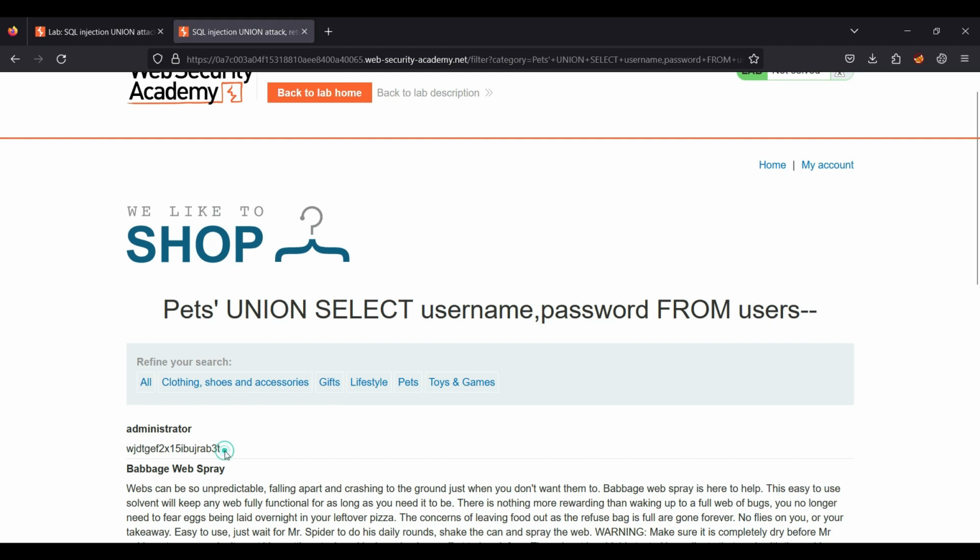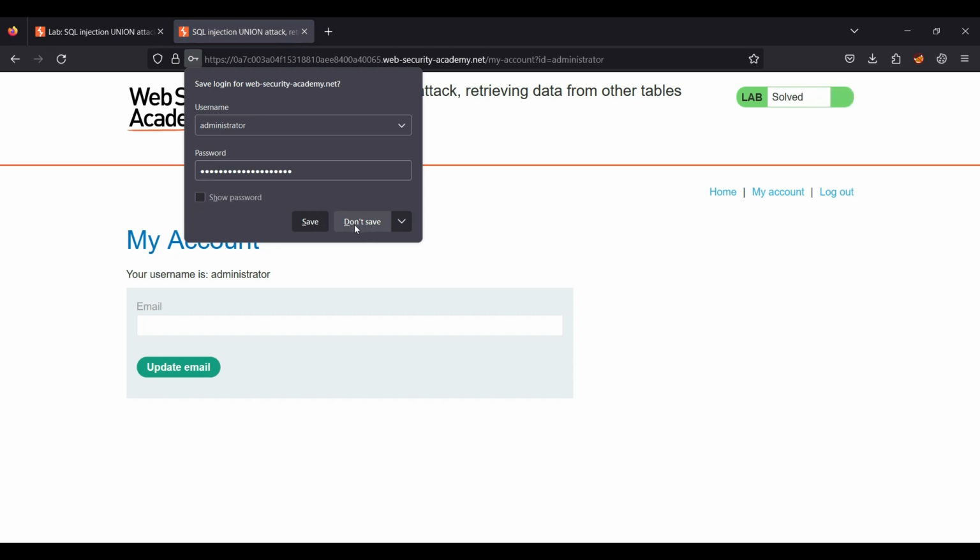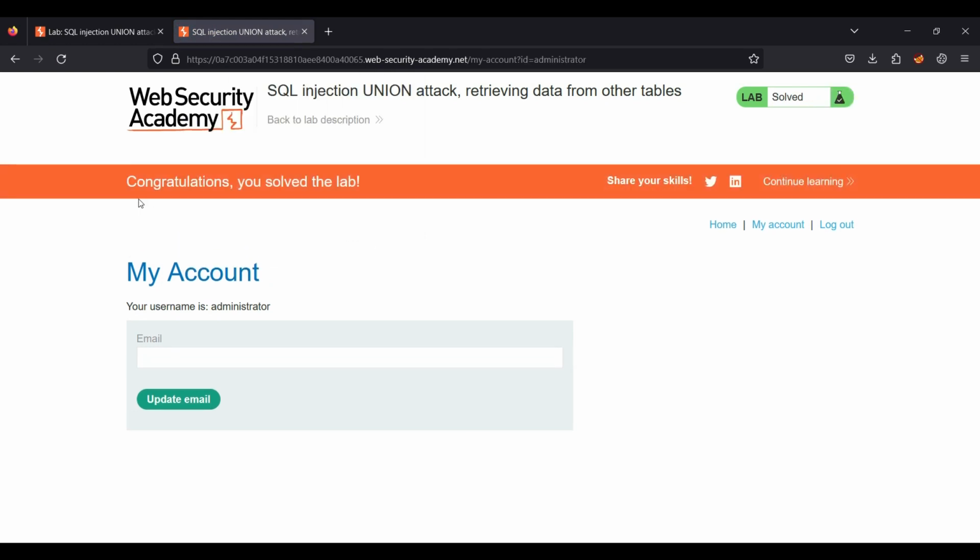So I'm copying this information, going to my account, and logging in as administrator, entering the password and logging in. Now you can see congratulations, you solved the lab.